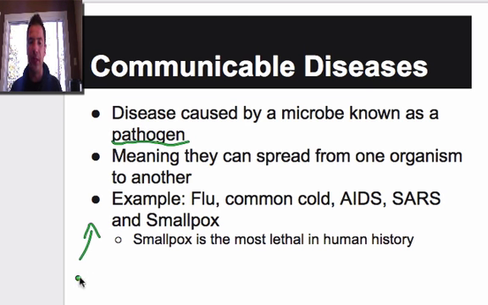But we also look at SARS here, and we're doing a little bit of a case study on SARS, which was an incident that occurred in Ontario, in Toronto, quite a few years back. What happened was it was a communicable disease, so it was spread from one person to another. We'll discuss throughout the screencasts how SARS played out, and then later in the unit we're going to look at some other communicable diseases and pathogens that were passed along, and maybe some epidemics or pandemics that have occurred, and you'll have to research that.